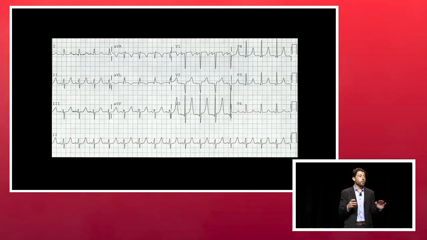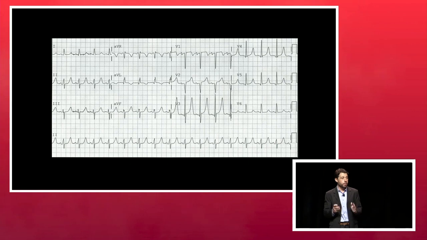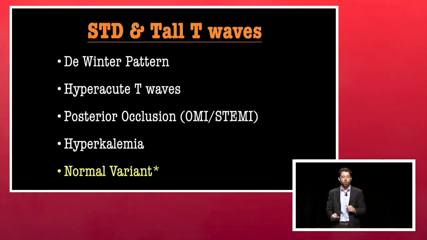Big peaked T waves. But these T waves look different from ischemic T waves, right? So you can start obsessing over T wave morphology a little bit, but these are much more pointy, right? The type you don't want to sit on. It's as if someone took a fishing hook and kind of caught the top of the T wave and pulled it to the top right-hand part of the screen. It is very asymmetric. It's not the bulky, symmetric T wave of the hyperacute T wave, but check a point of care potassium if you're worried.